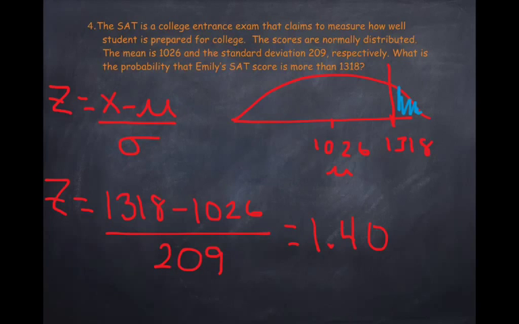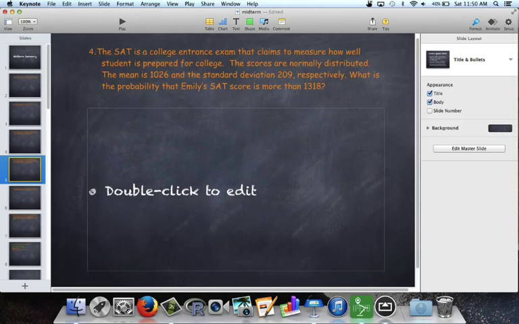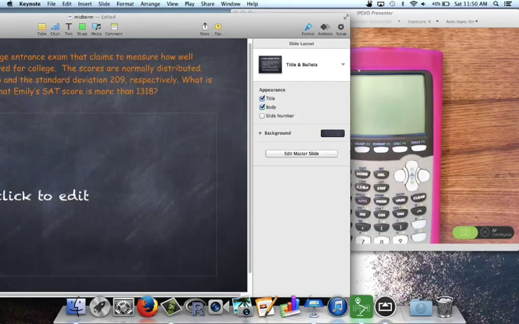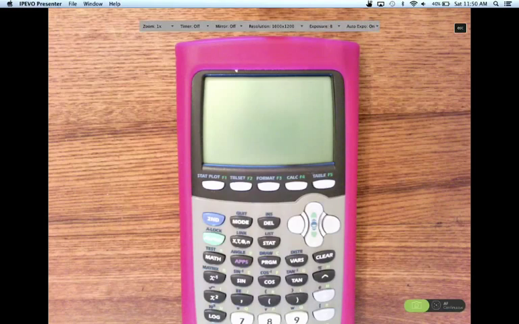And so you want to find the probability, so you want to take your calculator out. Remember, when you're finding the probability, you're going to go to that normal CDF.